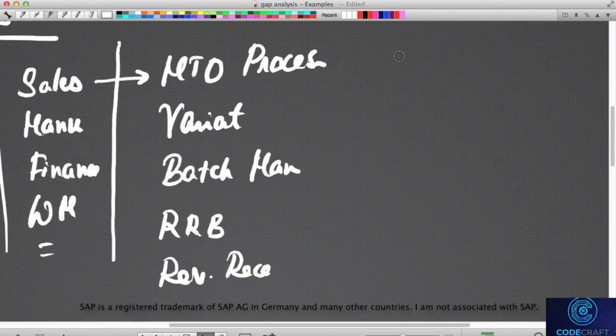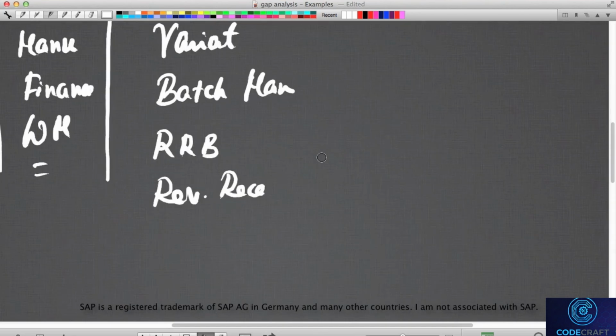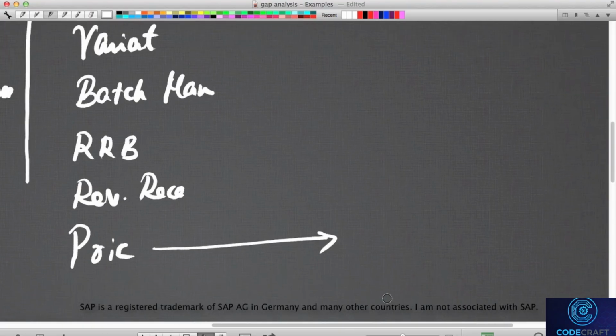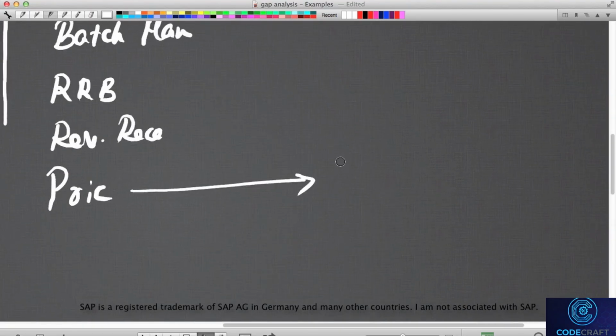It doesn't end there, right? Let's say you pick, let's say, pricing. As you start to explore all these processes, let's say we are trying to explore more on pricing, and you see that for pricing there are these 1, 2, 3, 4, 5 different features that are needed by the users. Let's not go too deep in.